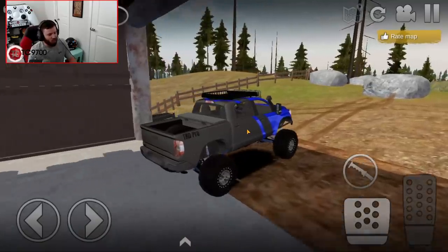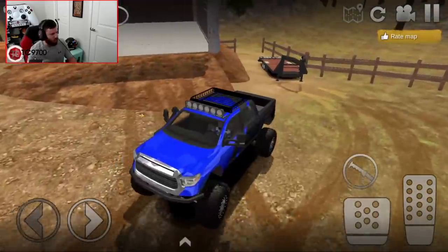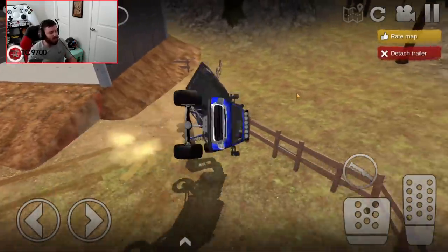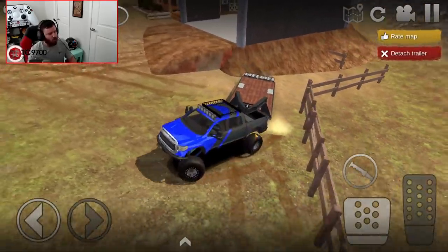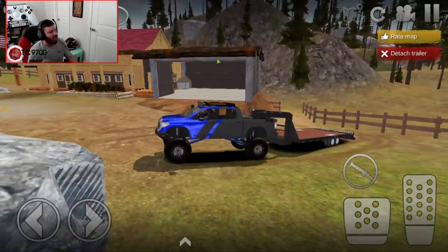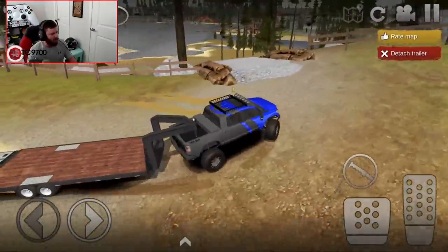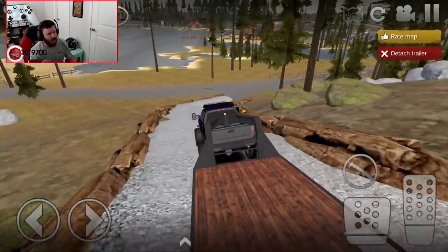Seeing as the Tundra is pretty much our daily right now, that's what we're going to be in, and you can see our gooseneck is just kind of chilling down beside the garage. If you did not watch the last video where we kind of looked around for a brand new house, we did settle on this one. Make sure you go over to the channel and check out our previous Off-Road Outlaws video to see what actually led us to choosing this house. So now we're actually just going to have a quick drive out to town. I love this gravel driveway that's actually lined with rocks on the outside.